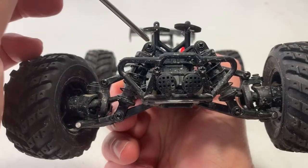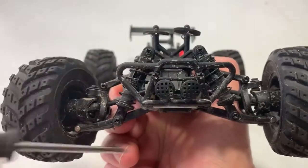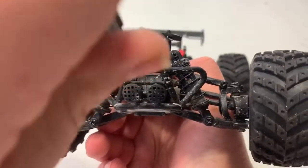Now with the front shocks, you just have your screw right there on the top and your screw right there on the bottom on both sides. So we're just going to go ahead and take those off here.